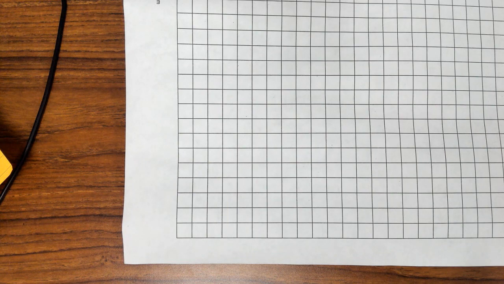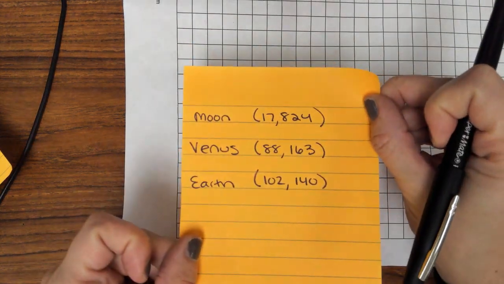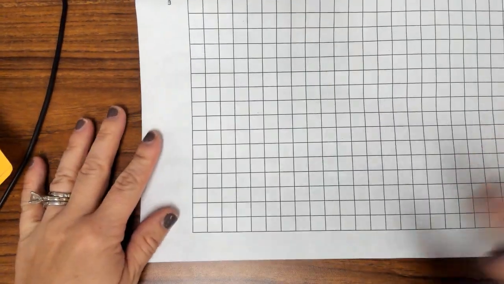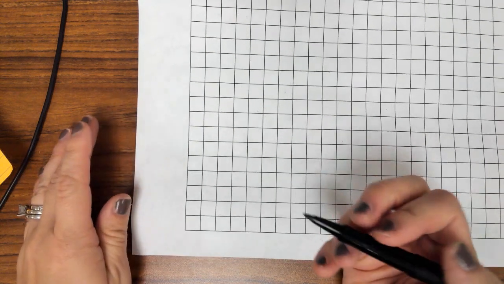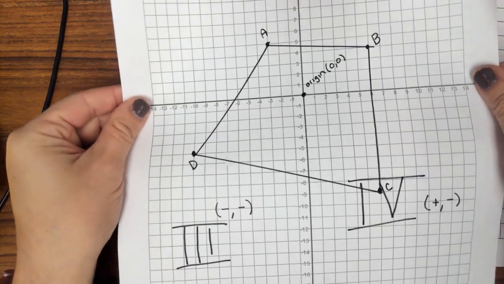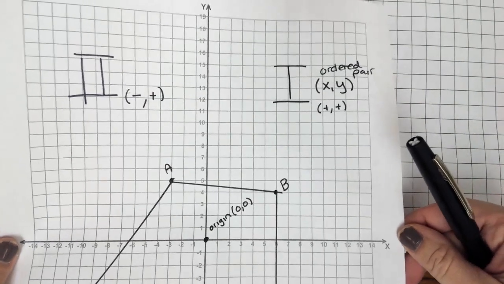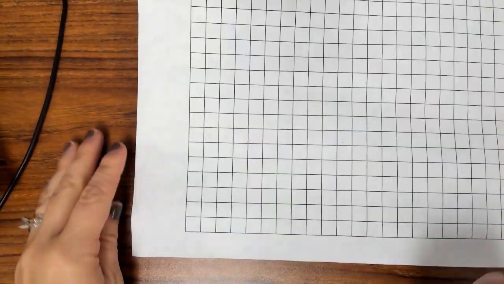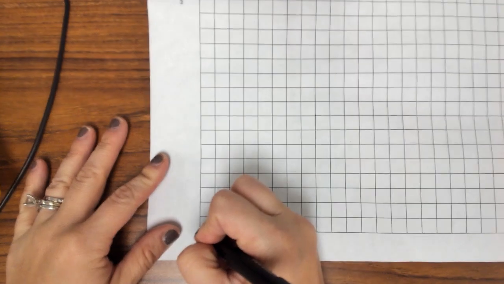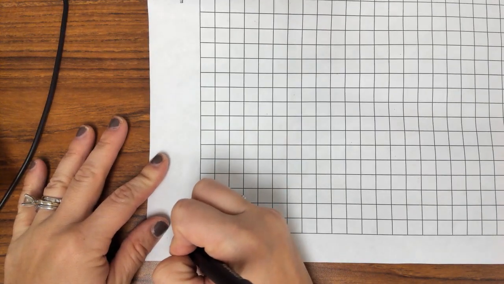So I'm going to make this the first quadrant since all of my numbers are positive. Since this is the first quadrant, I'm not going to worry about quadrants 2, 3, and 4. I do not need to include them on my graph because nothing is negative. We're only going to work with the first quadrant here. So I'm going to label this point right here the origin. And I'm going to label this the x-axis, and this is the y-axis.